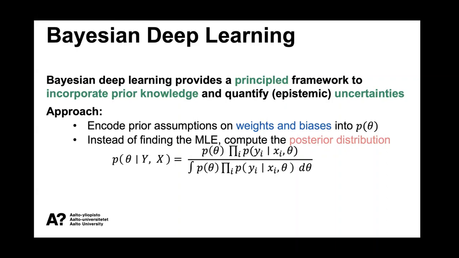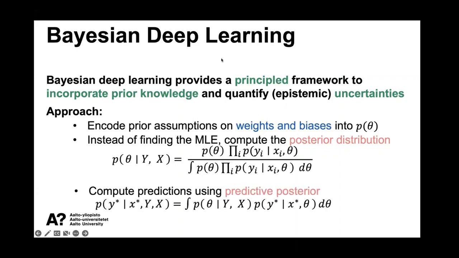When we then want to do predictions, we need to compute the predictive posterior distribution. And the predictive posterior distribution is typically formulated like this. And you can already see that there are two big problems with that. The first problem is that in order to compute the exact posterior distribution, we need to compute an integral over the space of the parameters. Luckily, we can ignore this because it's a fixed normalization constant. But if we want to do predictions, we again have to integrate over the space of all possible parameters. And here we can't really remove this integral, so we have to approximate it in some form. So in practice, even though this is a nice theoretical framework, we have to use all kinds of approximations to actually be able to work with it.